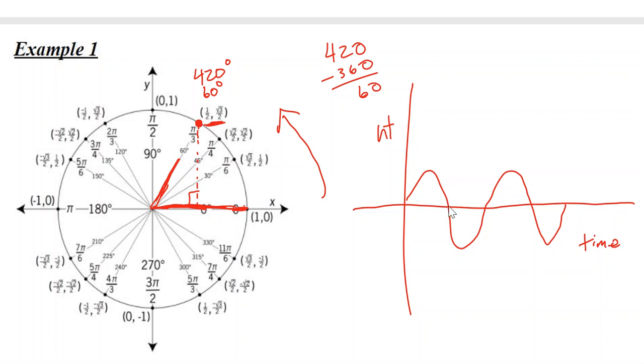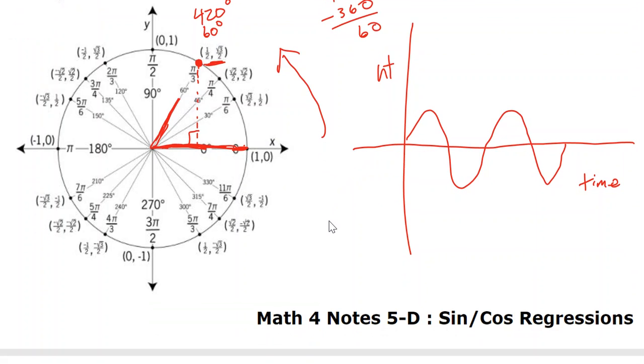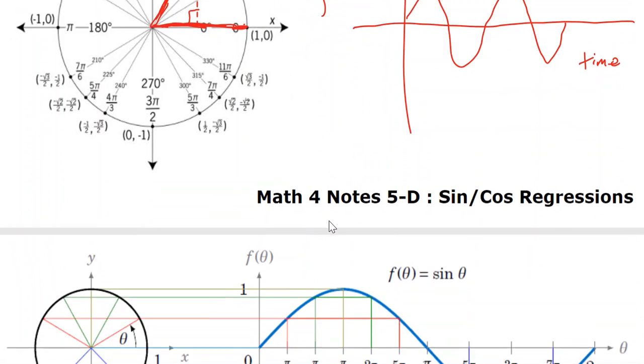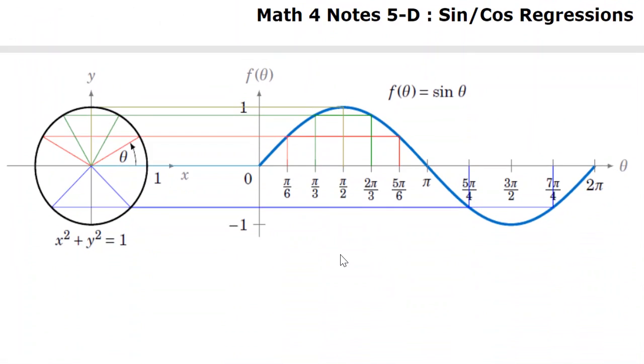Up, then back to the middle, then down, and then back to the middle, then up, then back to the middle. And so you're seeing this going around in a circular motion. This is part of what generated the first sine wave as far as math is concerned, watching what's happening with the unit circle. You can see that the different points on the circle, as you are going around the circle, line up with different stages of one period of the sine wave.